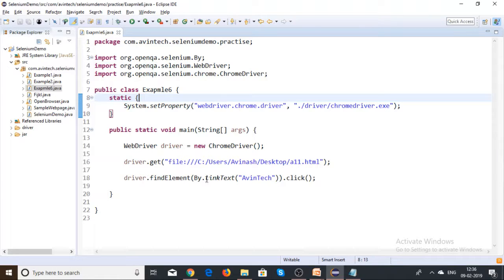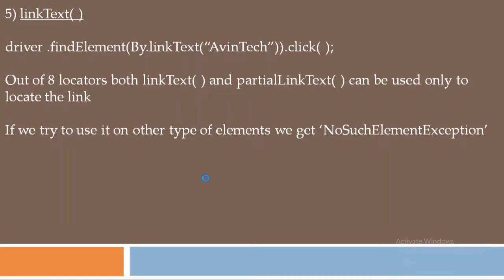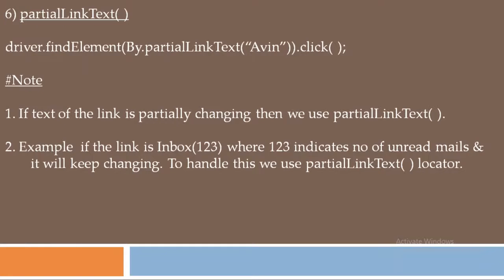The same thing for partial link text. For partial link text, the syntax is driver.findElement(By.partialLinkText("partial text")), the partial text of the main text. Usually we come across a situation where we have a link, and some part of that link keeps on changing.